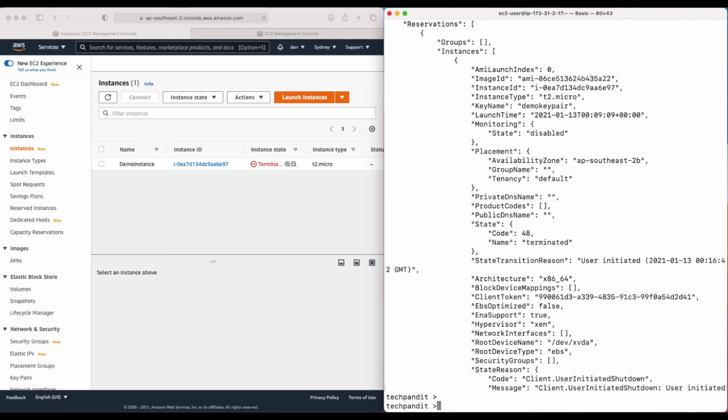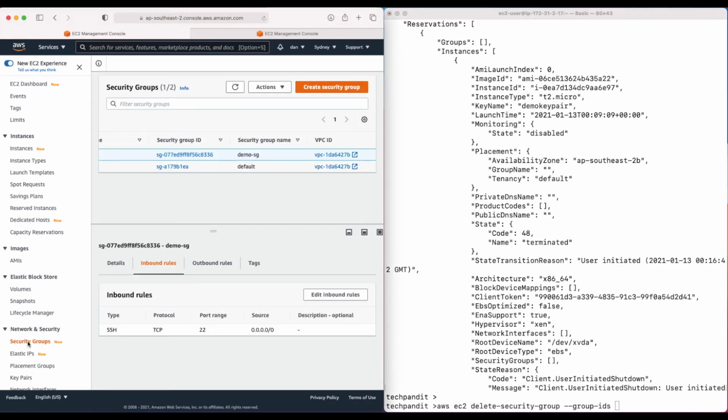Now the second thing is I want to delete the security group. So the command that I have to type is delete-security-group and then --group-id. Let me go to the security group to find the security group ID, and the security group ID is this one.